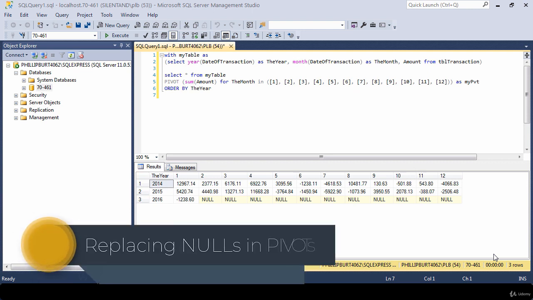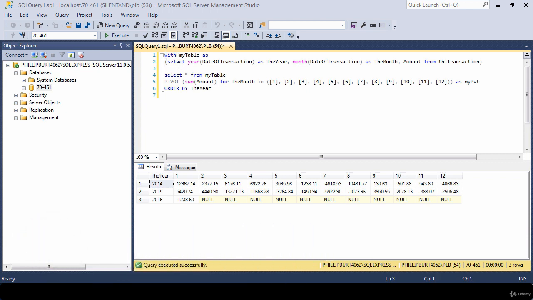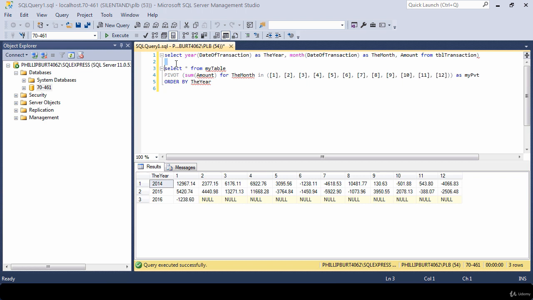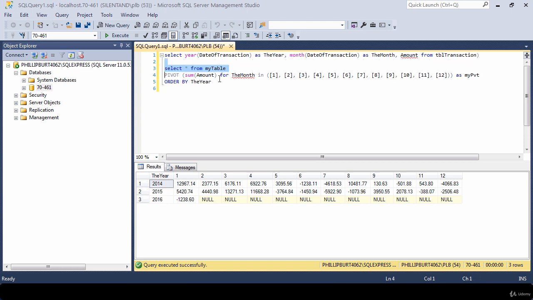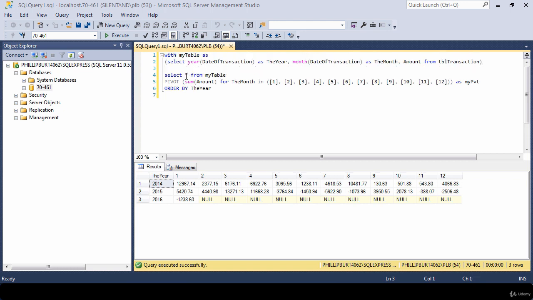Now, before we move on, you might wonder, is it possible to do this pivot table without using the WITH? And it is, but this is what you can't do. You can't simply go like this, and there we go, select year, month, amount, and pivot it. Because if you remember, when we look at the start, the results come back in of the year, column 1, column 2, column 3. The results don't come back with the month and amount.